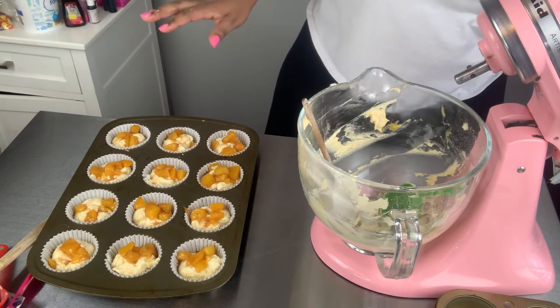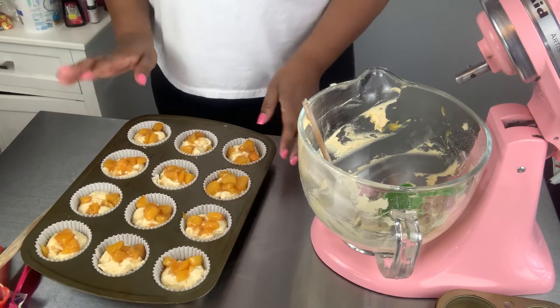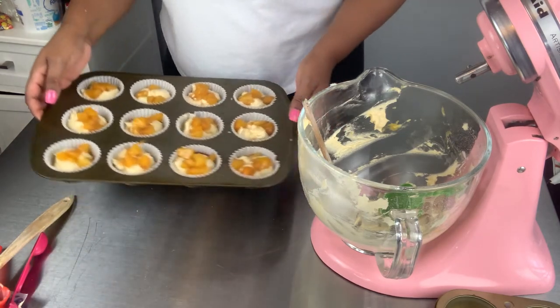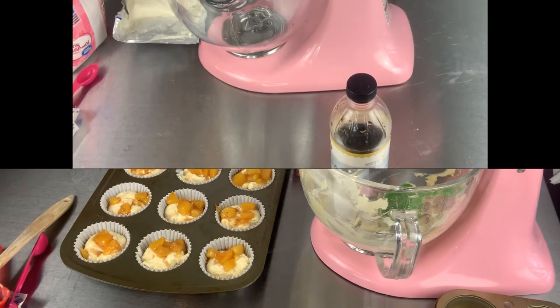But now that I'm finished with this, I am going to pop these in the oven for about 20 to 22 minutes or until the toothpick comes out clean. So I'll be right back.